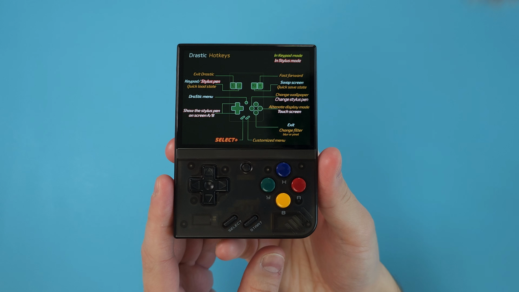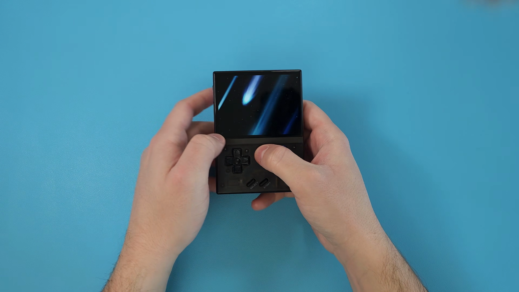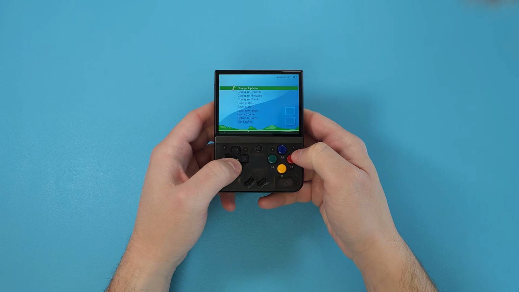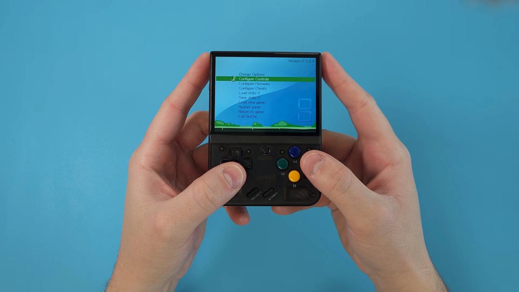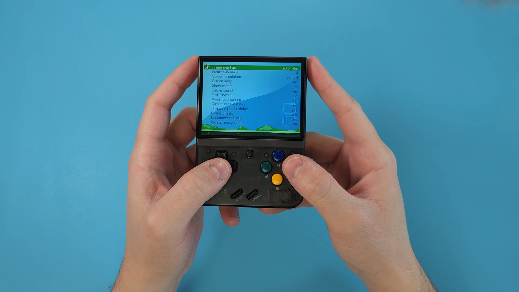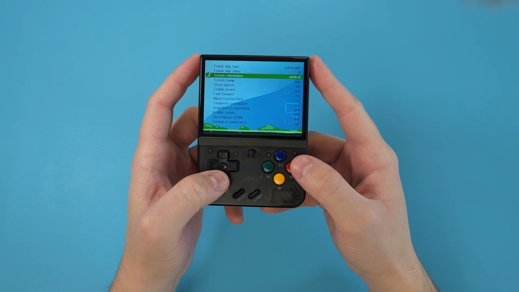Okay, so the actual useful hotkeys that you'll be using after you do all of those is Select and R1, which can do fast forward, and it's surprisingly quick. Select and R2 does a quick save. Select and L2 does a quick load, and Select and L1 exits the emulator. Lastly, if you push the menu button in the middle, you can access a lot more options, which I won't get into as you don't need to touch those. And if you are someone that needs those, you know how to do it.